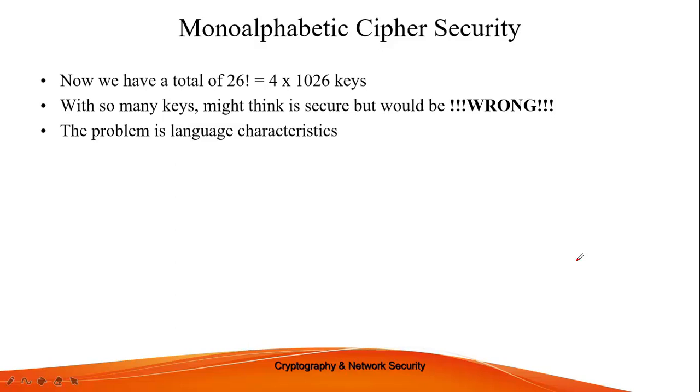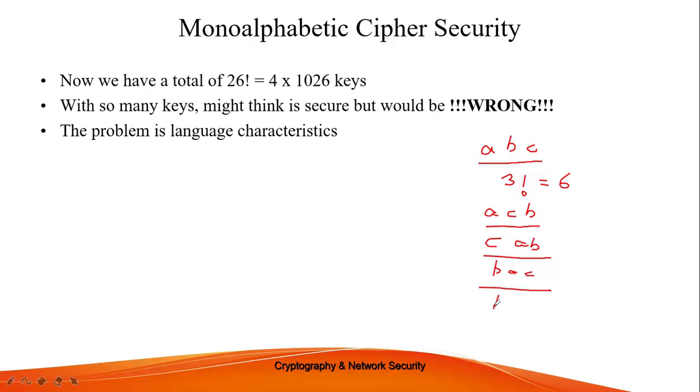For example, in a smaller scenario, if my key consists of only 3 letters, the number of possible combinations is 3 factorial, which is equal to 6. We can build the combination A, B, C. We can build A, C, B. We can build C, A, B. We can build B, A, C. We can build B, C, A. And at last, I can build C, B, A. So you can see here, the number of combinations is 6.